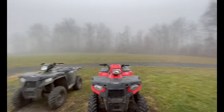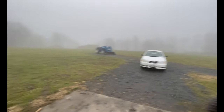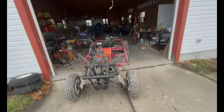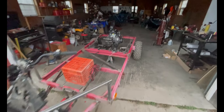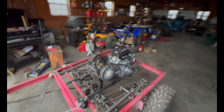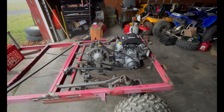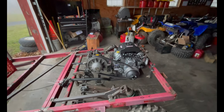It's kind of a shitty day for recording. The weather's terrible. It's super foggy. It looks like a zombie apocalypse out here, and because of that, it's cold out. I want to be inside, but then the generator would be running, so I can't really film that well. So I'd probably be jumping back and forth between being inside and outside throughout the day, depending on how cold I get and how much filming I'm doing.